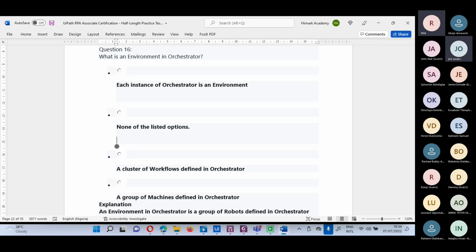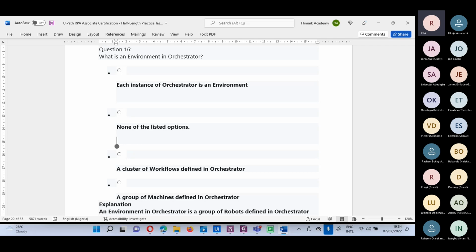Okay, all right. So if the robot is the software that executes the codes, the codes themselves are loose without having the robot execute them. They don't self-exist. So when you say a cluster of workflows, a cluster of codes, Orchestrator does not directly relate with what you have in your workflows.